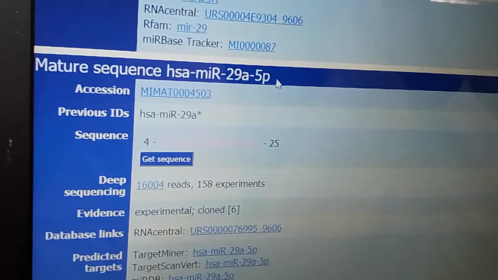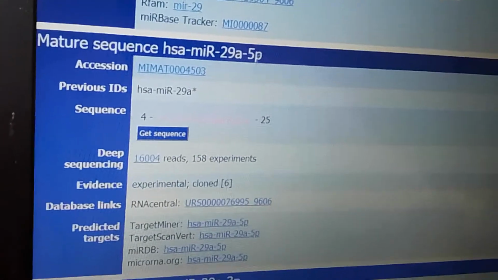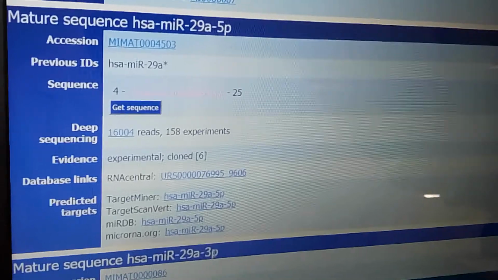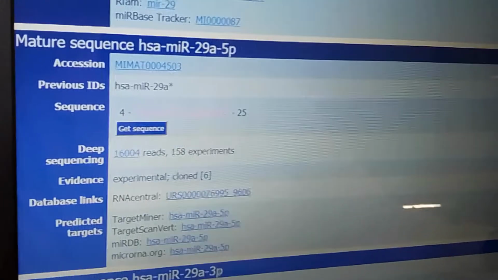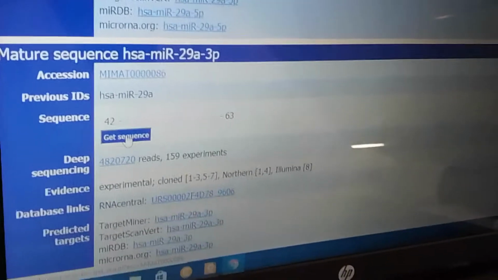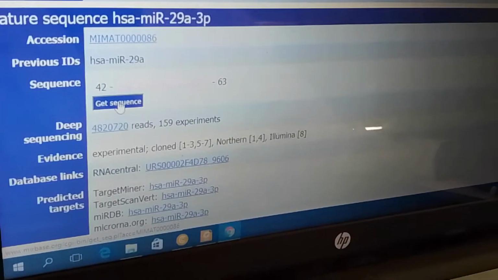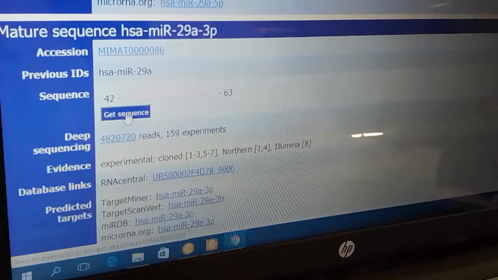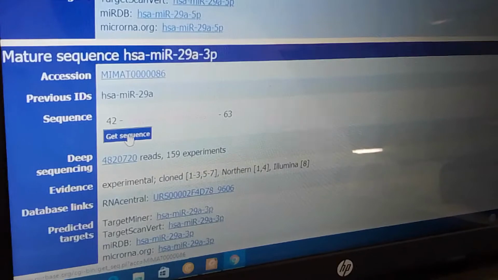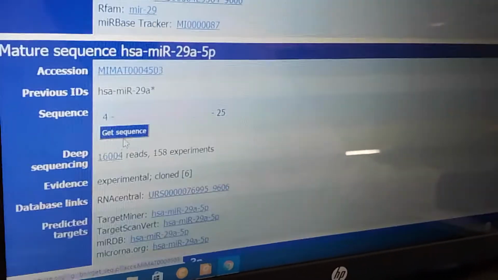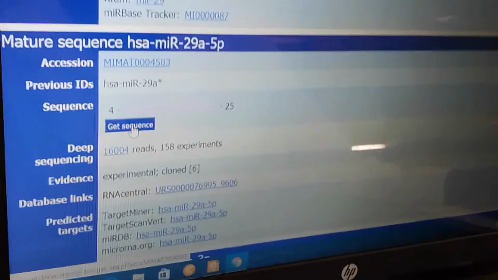So you people, did you copy the sequence of that first microRNA, or this second one? You should click on get the sequence and copy it so that we follow our question as it is on the form. When you click on this get the sequence, it will give you the sequence of this 3P, because we got that for 5P already. If you want the sequence of 5P, you will come here and click on get the sequence.